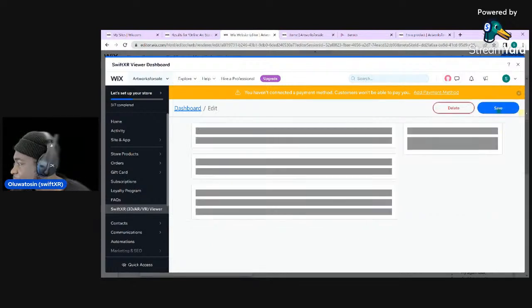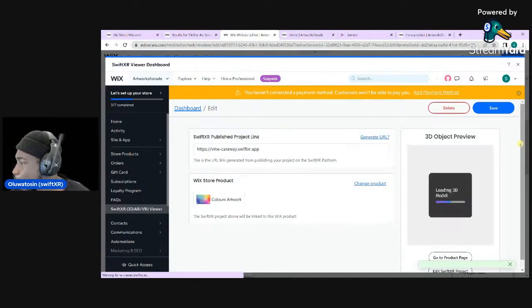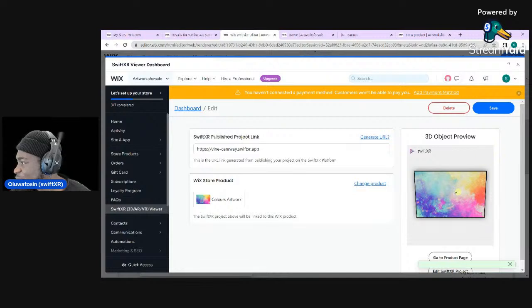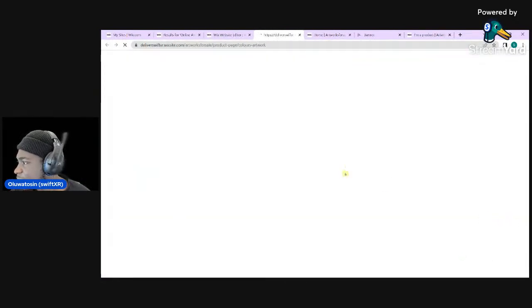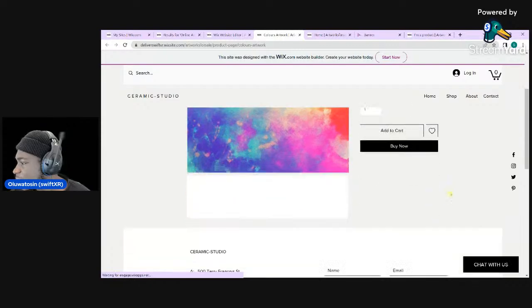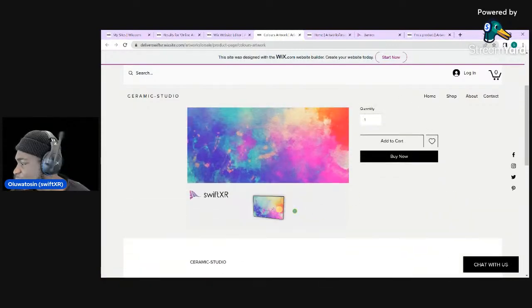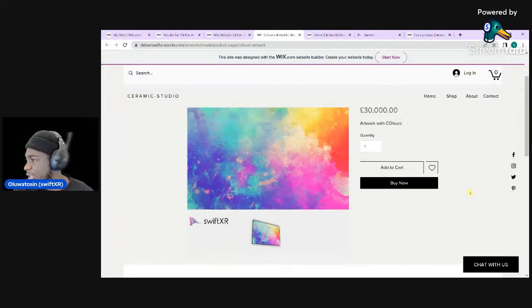And let's hit save. And now with that, we do have our product in here, basically, right? So let's see. Here goes our product, and we can see that product itself here, and people can view that in AR, right?